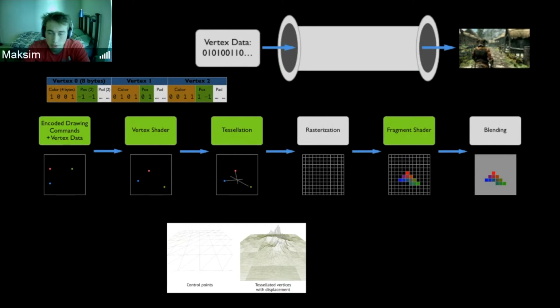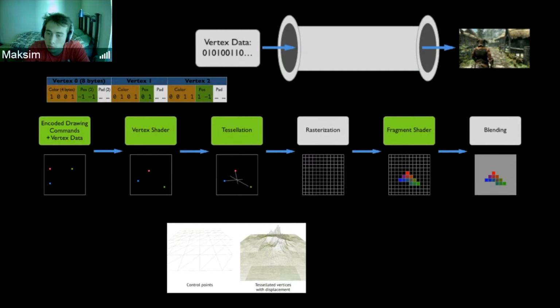The next step is rasterization. That's basically when you've modified all your vertices, and at the end of the day you want to color pixels on the screen. A rasterizer figures out what pixels to cover for each object in your scene. So, for example, if you have a triangle here, you want to figure out what pixels are inside the triangle so you can color them, right?